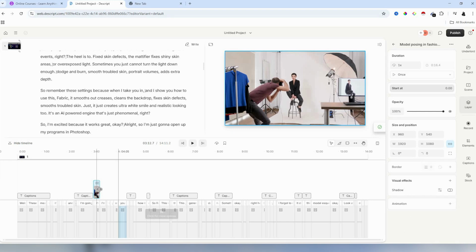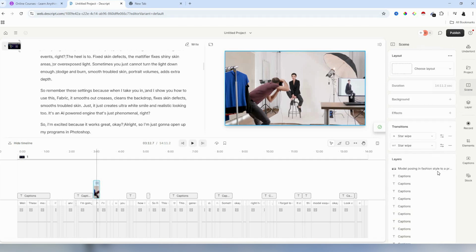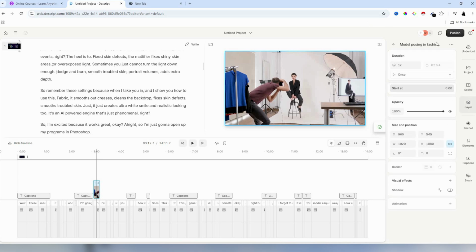Okay, and then to do the transition, I have to make sure my layer is selected. It's up here. You can go to layer or scene and find out what exactly it is, and you can click it. Once you have it clicked, now I can come under here to animation, hit the plus, and I can animate blur, fade, spin, wipe, scale. Let's go with the slide. Let's do the duration, 0.4 seconds. Easing, we can set to natural. Distance, 20%. Fade, sure.